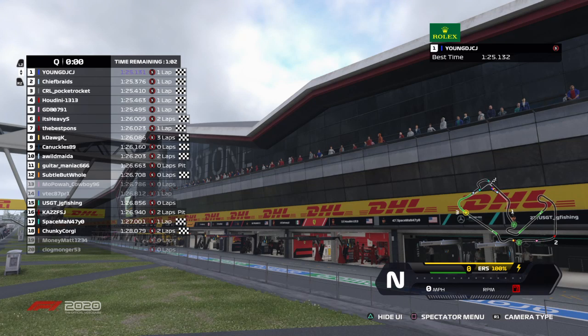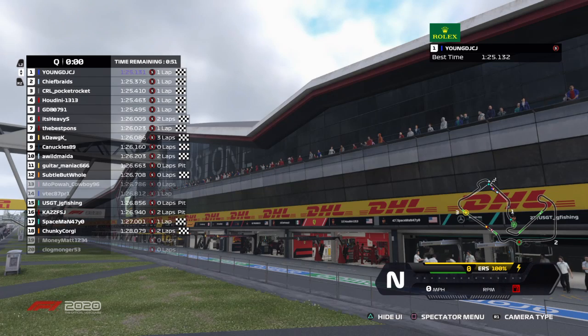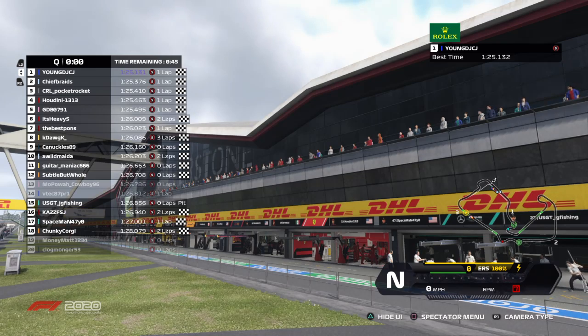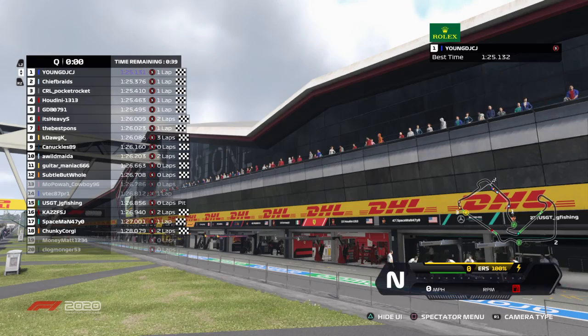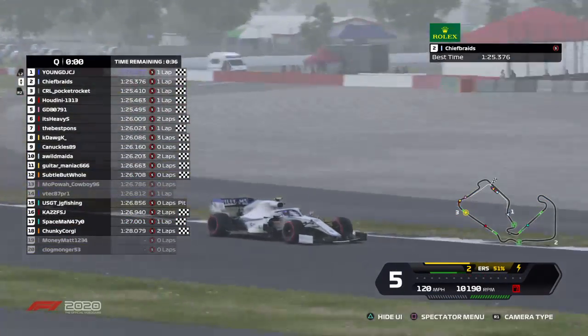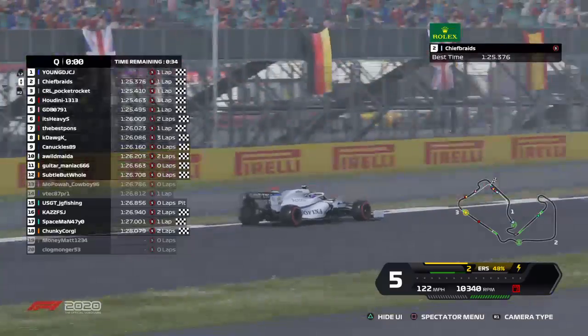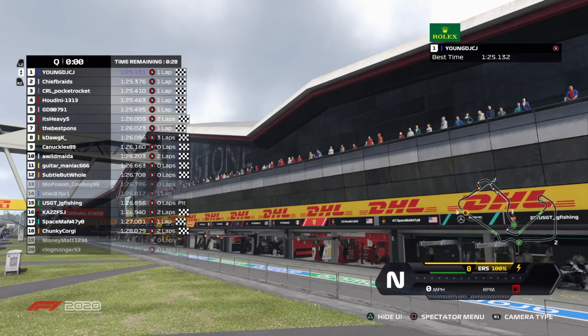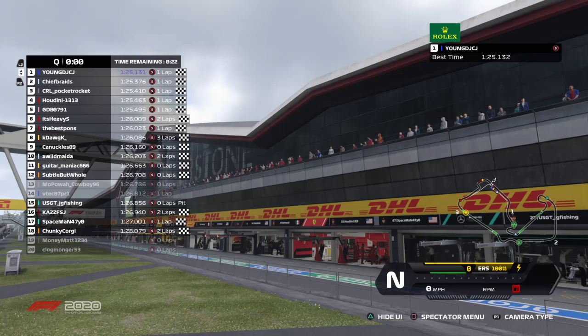It's going to be a Red Bull who is starting on pole position. Young DJ CJ with an absolute monster lap, a 125.131, very close to breaking into the sub 125s, which is very impressive here, but not the case, but still fast enough for pole position. And we are going to see a Williams of Chief Braids on your screen line up on the front row of the grid right alongside him. So for young DJ CJ and the Red Bull in this battle to break out of the three-way tie for second, that's a fantastic way to start here with pole position.